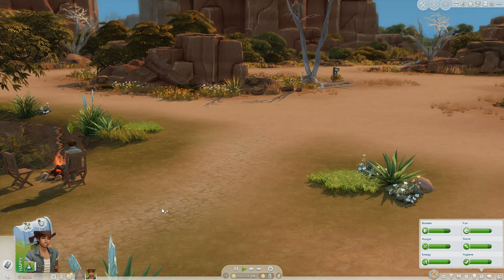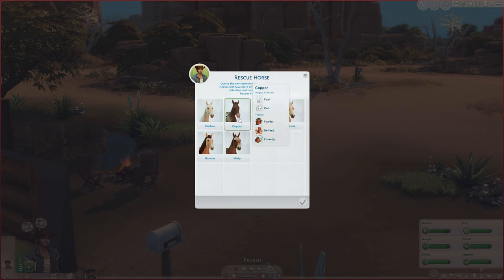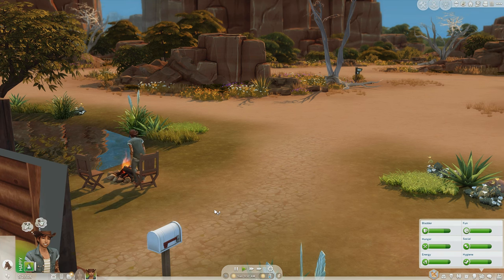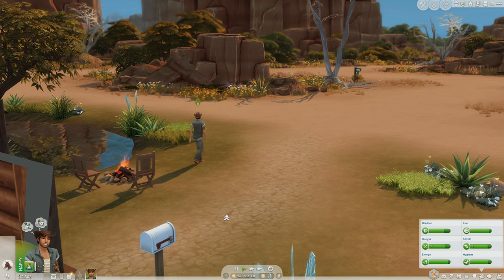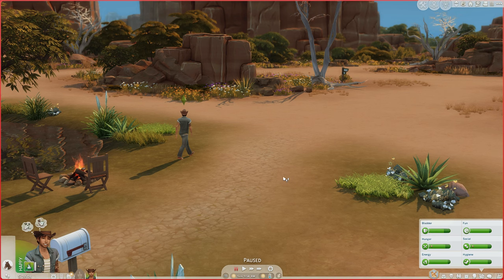So Bella is our female, and Kelpie was a female, so we're going to get Copper and Bella. Cute. And they both look the same, to be honest. Copper here is also an Anglo-Arabian, and they are fearful, defiant, and friendly. So let's go ahead and get Copper. So you have to go off and rescue the horse. So here's Bella. We might keep the name Bella. Bella Foster. Yeah, let's keep the name Bella.